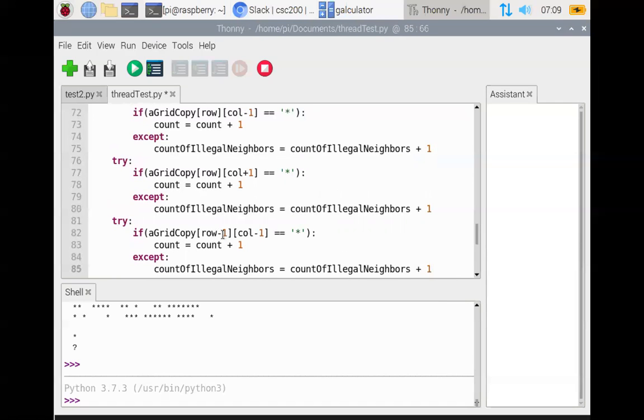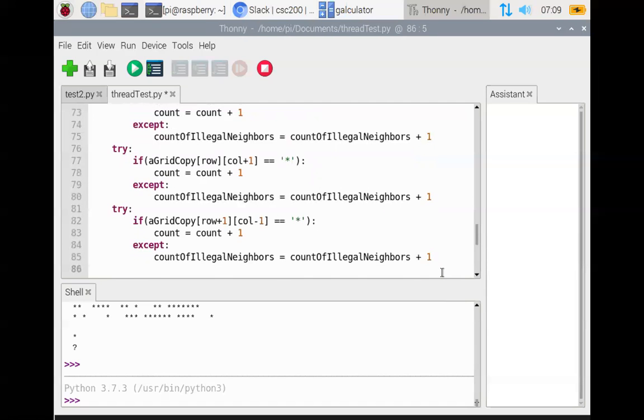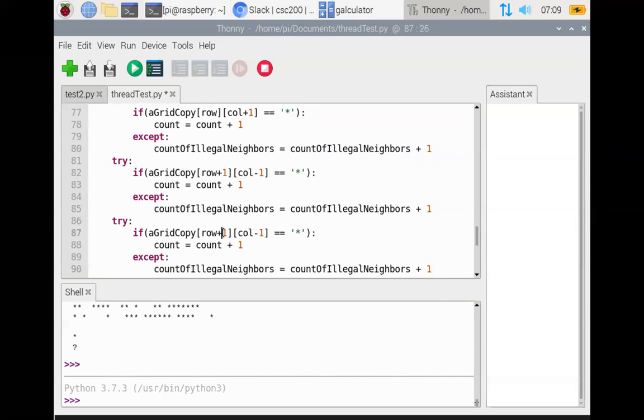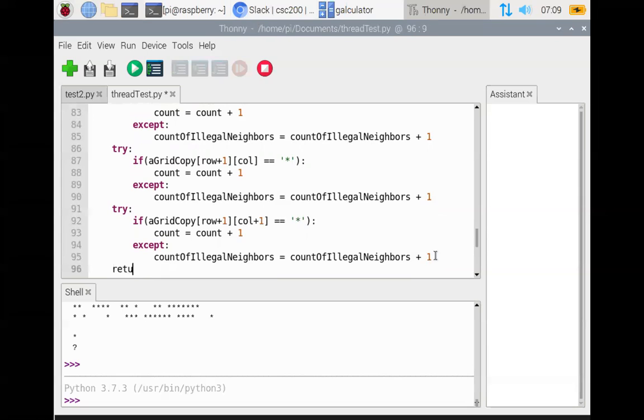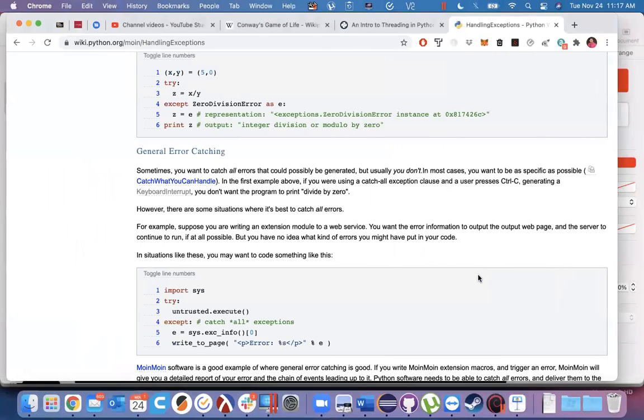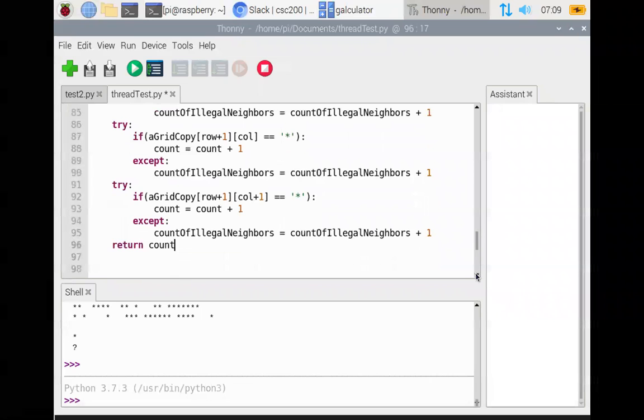Then we'll try the next row, the guy to our lower left. We'll try the next row, the guy immediately below us. We'll try the next row, the guy below us to the right. And then we'll return the count, how many neighbors were alive.